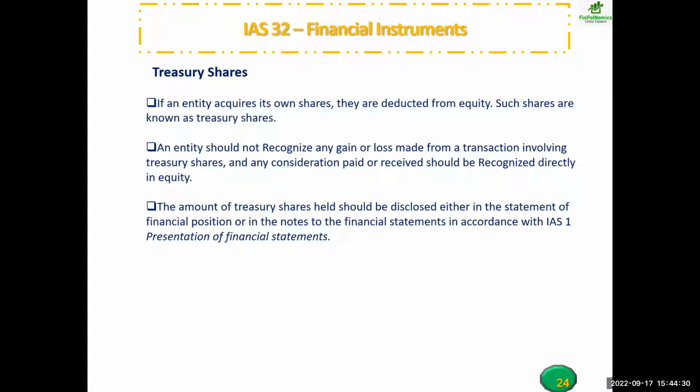Sometimes the treatment varies. It might not be used directly to reduce share capital and premium. If it's done in that way, they will create a separate column which will show treasury shares as a negative, which means in that situation, they are not necessarily buying it back to cancel outrightly. They are buying it back with the purpose of reissuing it in order to meet some share-based payment plans that they may have. But when they cancel it outrightly, it means they are going to use it to reduce on a permanent basis the amount of share capital and share premium, respectively.